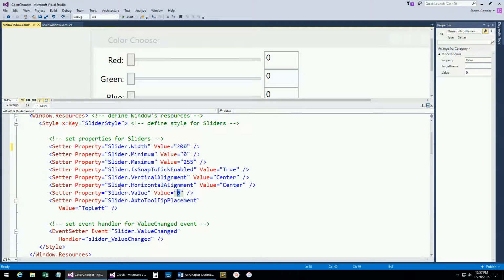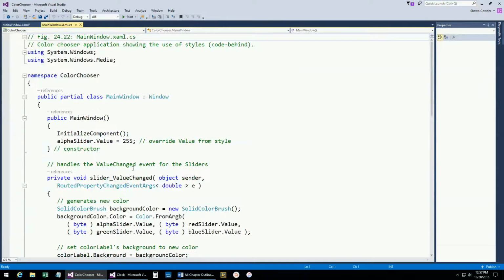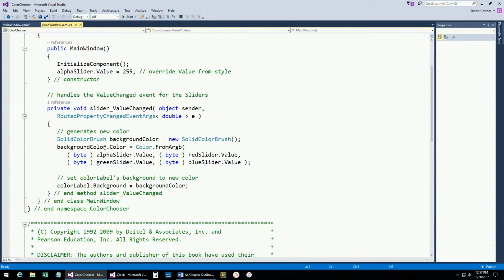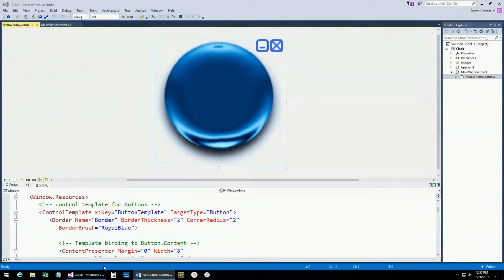And so by doing this, again, it's kind of like using methods in our C# code. We're just abstracting out the visual styles of each slider control. So now we only have to change them in one place and they'll all have the same look and feel. And then behind the scenes, it's just pulling in those values and then changing the background color of that particular element. That's all that's really going on behind the scenes. So let's go ahead and look at the last example now.